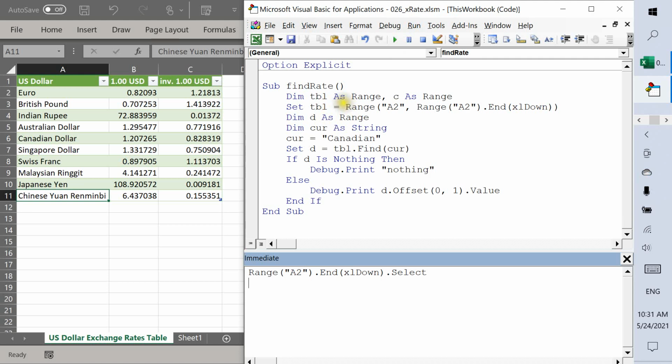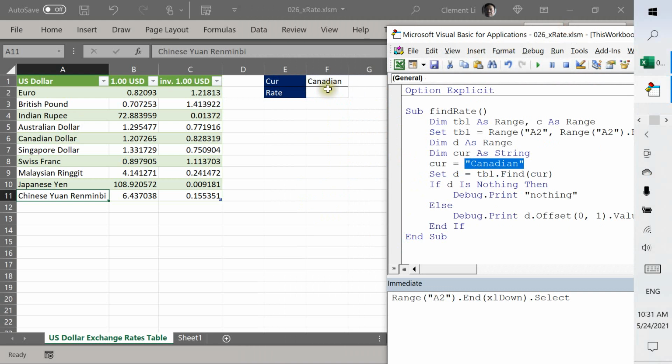So I define a table like this, and because it's just for simple illustration, I use very simple variables, but for long-term programming, it's not good to use such simple variables. I'm lazy and I just put D as a range and C as a currency.